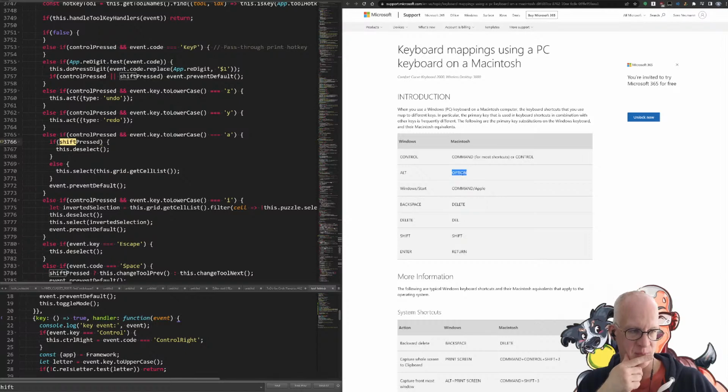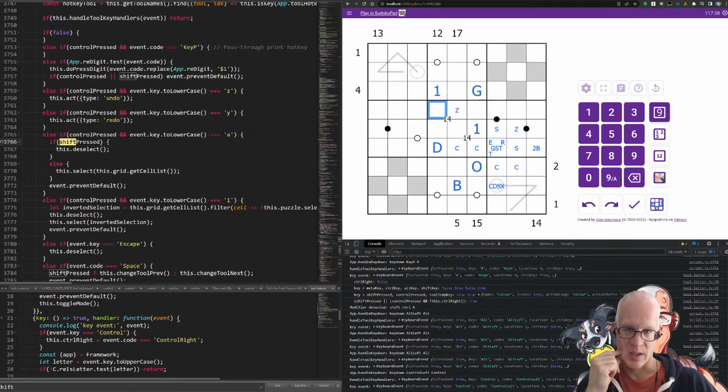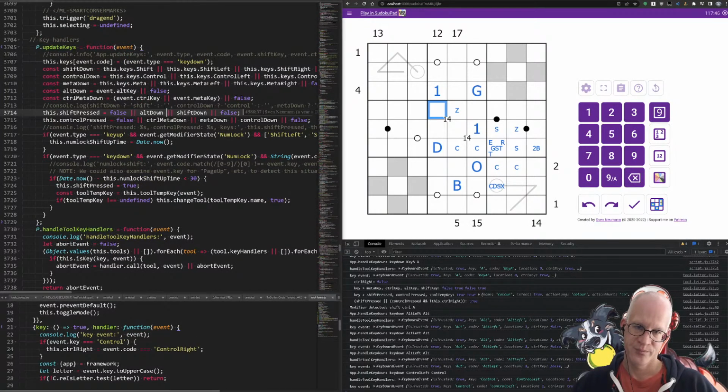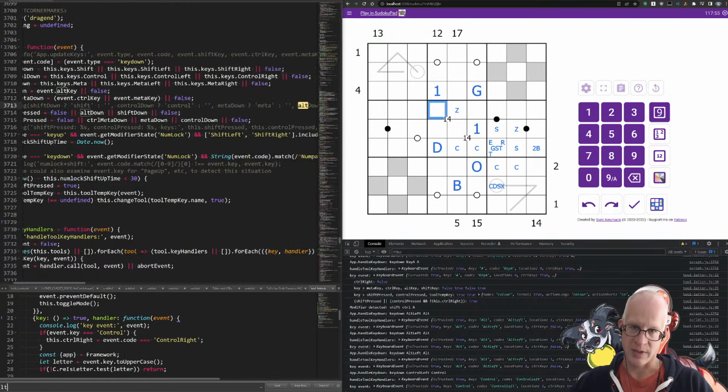So the alt key is basically the option key. I mean, basically what I'd have to do is pull alt out of this, which is kind of a major change. It's pretty much this here. Other than that, I don't think I use alt anywhere.